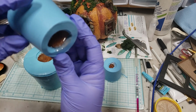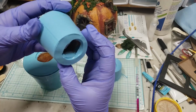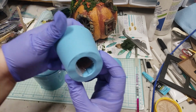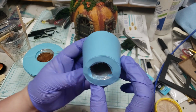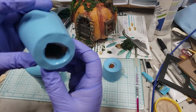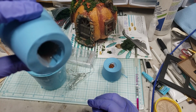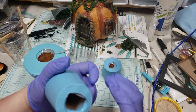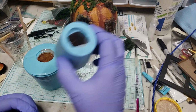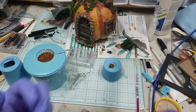It's super thick, and almost not flowing at all. But yeah, I can hold it upside down and it's not, oh, there's still a little bit of, I mean, it's as thick as cold honey right now. But yeah, we'll have to see how that rotational casting experiment comes out. And from here, I'm going to let it just settle down into the tip. So I'm going to let this cure, and I'll meet you guys back here when we unmold it.